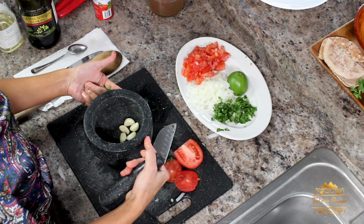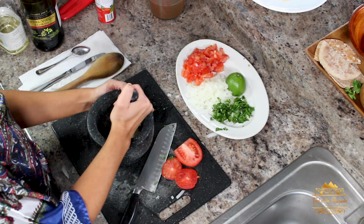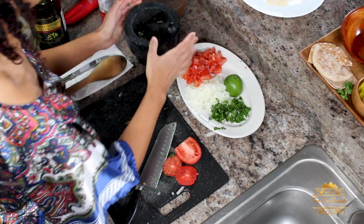And that's done. And then we have our garlic in our mortar and pestle, and we're just going to mash this up, and that's perfect. All right, and then that's it. Now we are going to prepare our foule and cook it. So I'm going to show you guys how to prepare this.